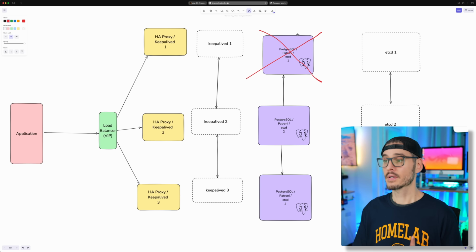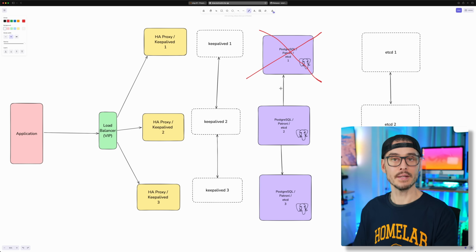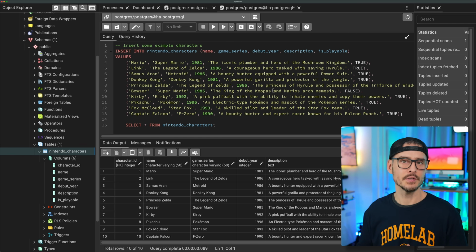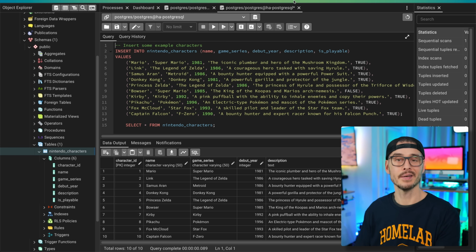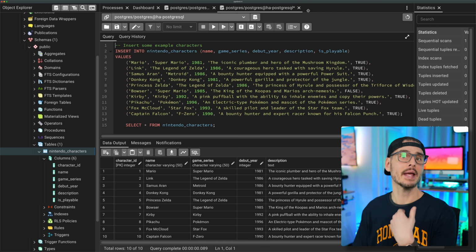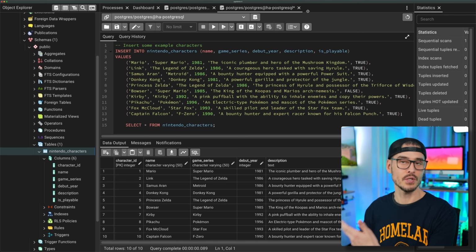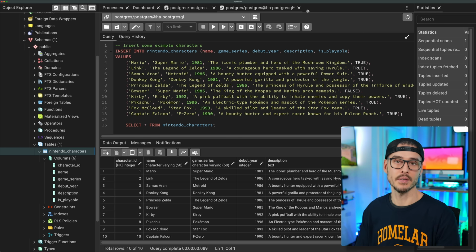So pretty awesome. So now let's go backwards and let's actually turn on these 2 HA Proxy nodes. And then let's turn on this PostgreSQL node. And let's see this one become the leader and synchronize the data back to it. But before we do that, let's make some changes while that node's offline. Remember, we shut it down when it already had characters. So let's add some more characters and then check it again after it comes up to see if it got the new data, proving that replication is working.